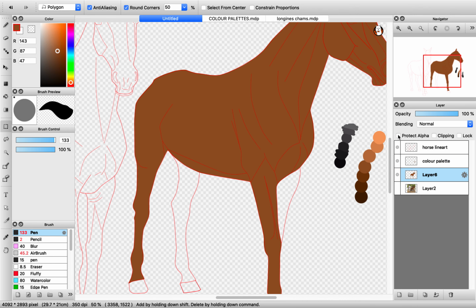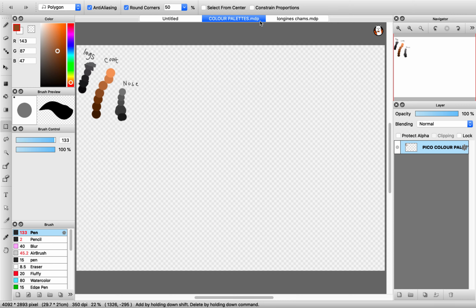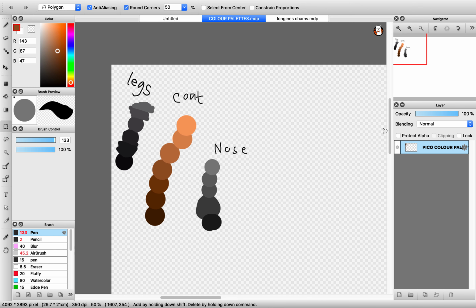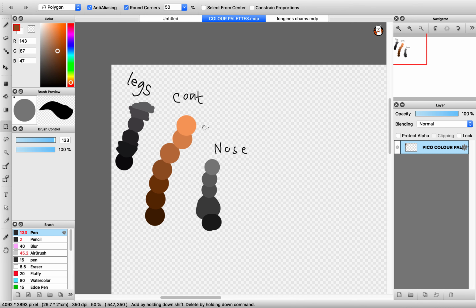So, I just check all my settings, and you can see here that I have a color palette. This is not the next step, but it's also really important to have a color palette prepared. So I have this little document, and as you can see here, this layer says Pico color palette, because I'm editing Pico, and I got the colors from his in-game model, the Trakehner.